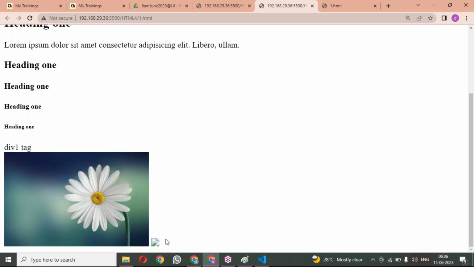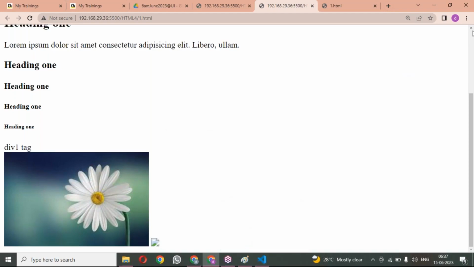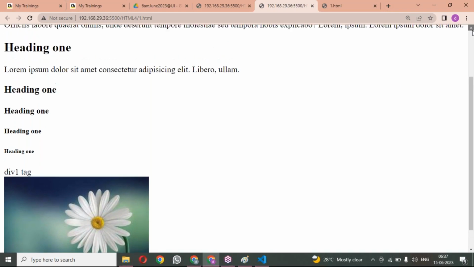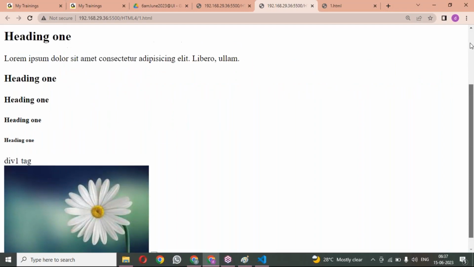That other location image I am not able to find here. Live server is not able to find it if the image is in another location. So here we see that image SRC is used to display images, and because of that we can display all images for our program.